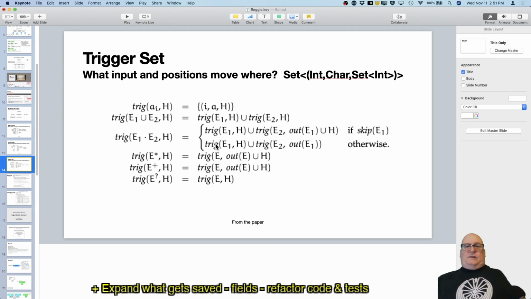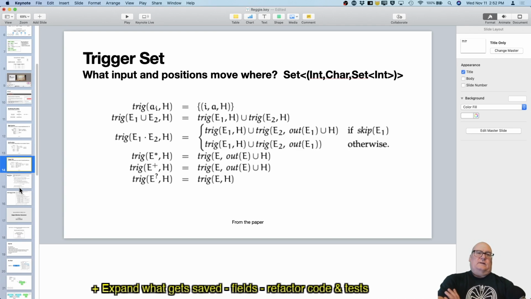Well, we're going to go back to our big set again. So the stuff we've done so far, these three functions, the counting, the skip, and the out, they're all pure functions of their children. This one gets different, and this is what drives our code. So I'm going to spend a minute on this structure.